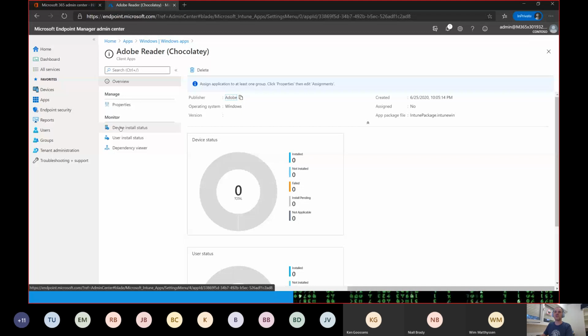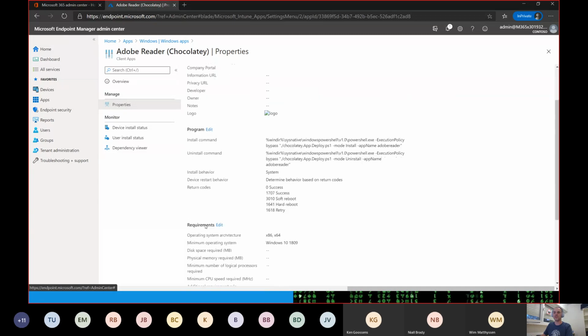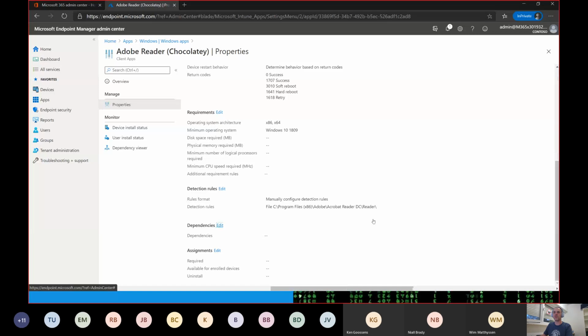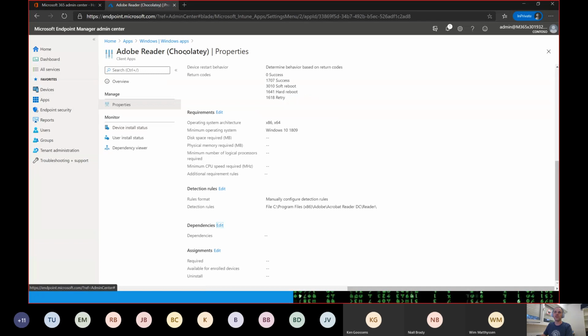That resolves this issue a little bit, but the better way is to actually go into the properties and set a dependency. You can set a dependency for another application that's available in Intune. Maybe I went through that a little bit fast, but I opened up the Adobe Reader application.